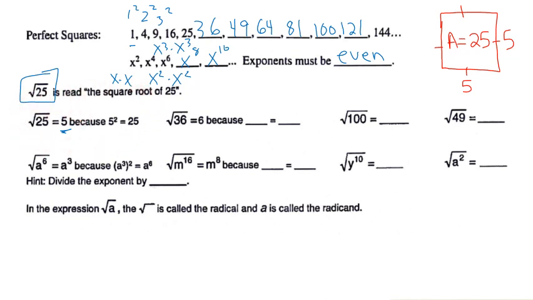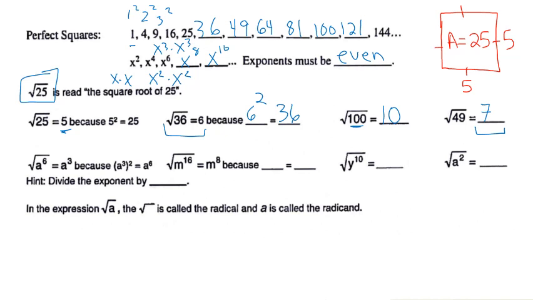If I was to do the square root of 36, if I evaluate the square root of 36, that's going to be equal to 6. The reason is because if I square 6, I will get 36. Same thing with the square root of 100. The square root of 100 is 10. And the reason is because if I do 10 to the second power, I get 100. Really, it's saying what number times itself gives you 100, and that answer would be 10. The square root of 49 would be 7, and again that's saying what number squared gives you 49, and that answer would be 7. So we're just doing the inverse of squaring a number.